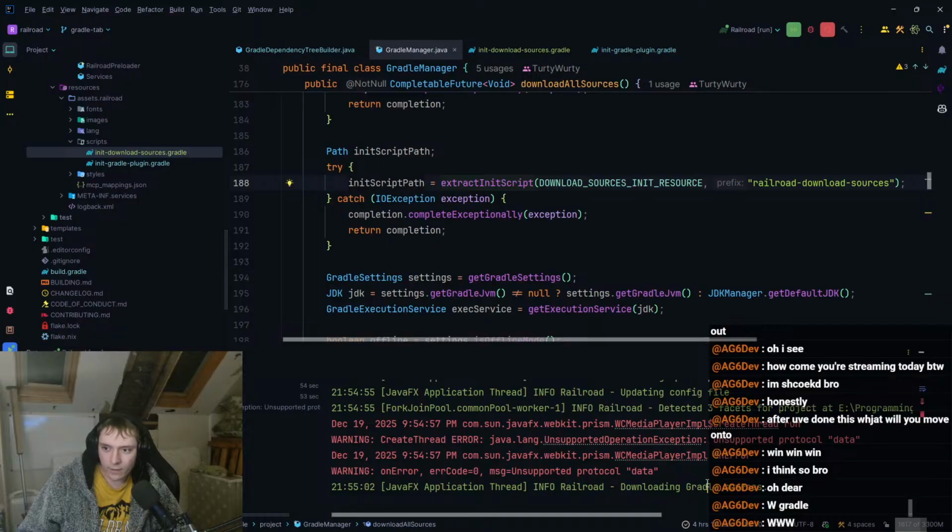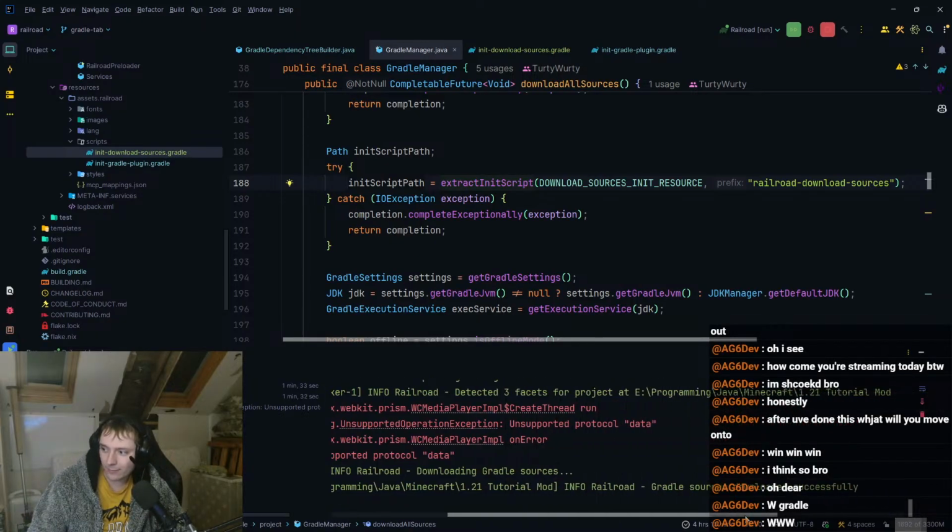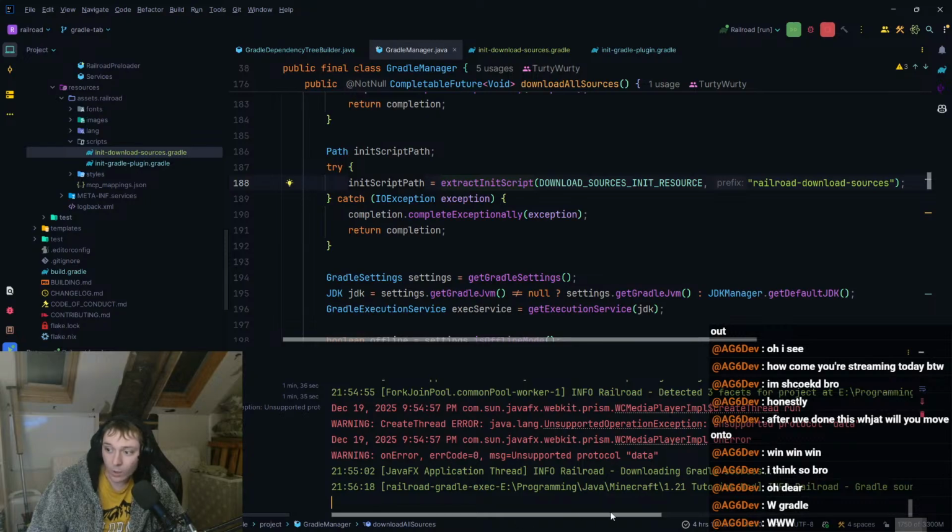So hopefully, I think this will take about 1.5 minutes if I remember correctly. Which is the exact same amount of time it took IntelliJ to do it. Let's see. We just have to wait 1.5 minutes, I suppose. I think it was like 1 minute and 35 seconds on the dot, if I am remembering correctly. If that's true, it should be completing. There you go. Yeah, I was about to say it should be completing now. Nice. So that has worked.